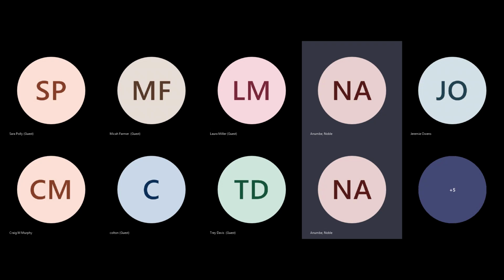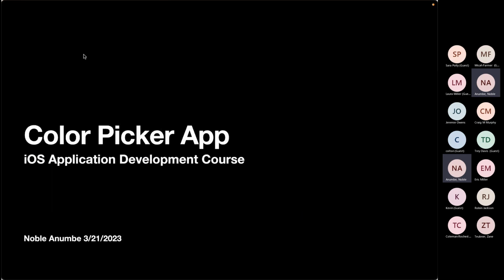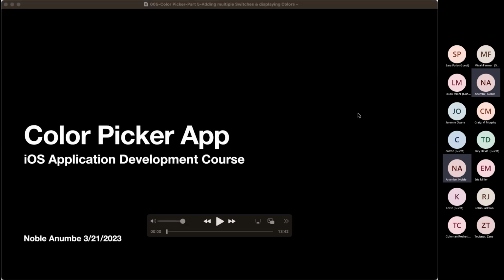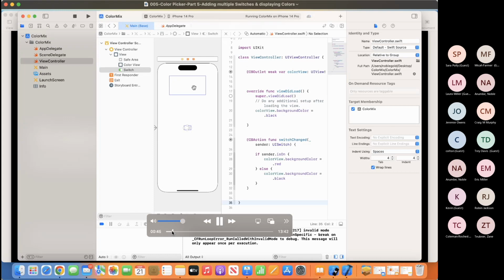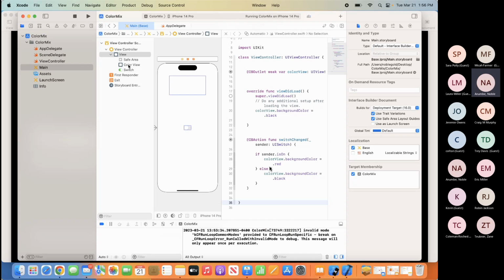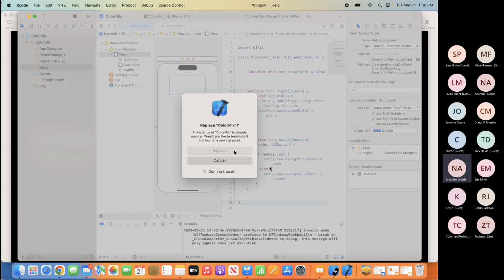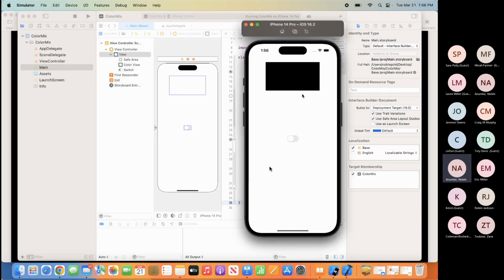So this is the fifth window. And by the way, like I mentioned, everything I've already uploaded if you want to go through it again. This app development course using Swift. This window, and then we also created a switch. And then let me run the code right now so that you can see where we are with the code. See, this is what we've been able to achieve. We created a switch, and then we can turn that switch on and off. That's what we've done so far.